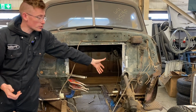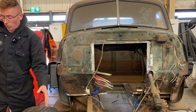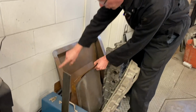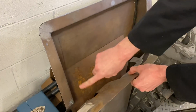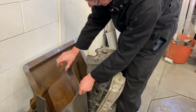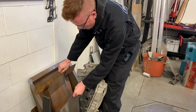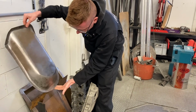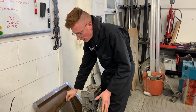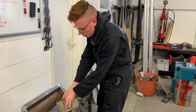So we've made a new section that goes in there, which is really quite nice. That's it there. And this is going to get the edges bead rolled and then a row of rivets around the side. So that looks really nice. This is the internal floor section and a little tunnel that goes over the transmission. Not that it really needed a tunnel, but it was just to give it a little bit of strength and detail.